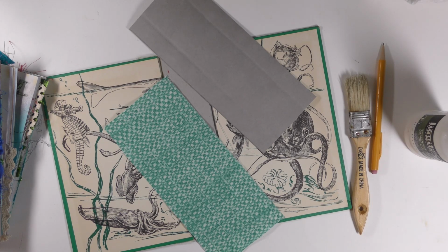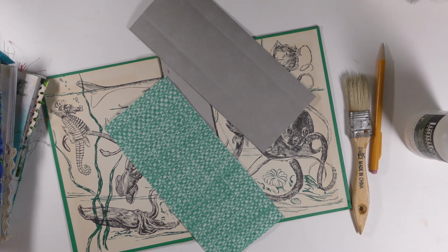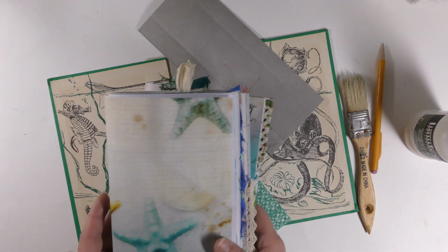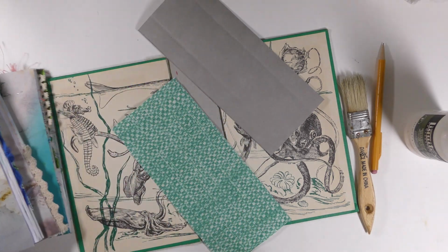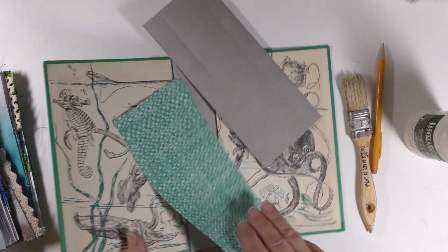Hello everyone, this is Betsy from Ideas Times 2, and today I have a tutorial. I am making a journal, and it is a sea-themed journal. I have my signatures all ready to go, and I have a repurposed book cover.